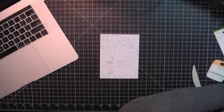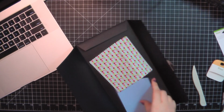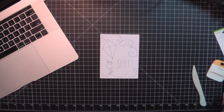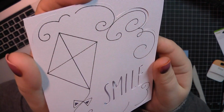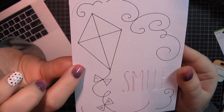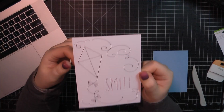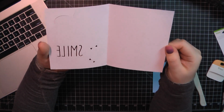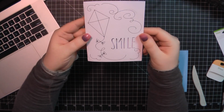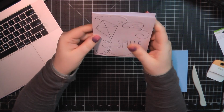And the next thing we need from our pouch is this blue background paper. I did want to point out to you guys too, this is a textured paper. If you can see that, but look how well that pen wrote on top of that. I was a little bit worried when I pulled it out and saw that it was textured, and I thought, am I gonna go on this side? But that definitely was the outside, so I thought I'm just gonna go with it and trust them and do it, and it worked great.